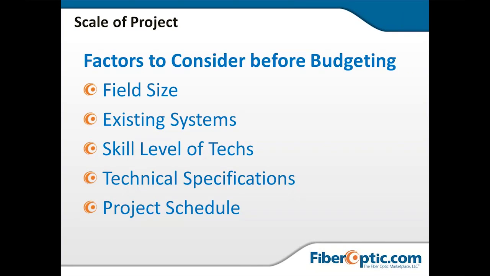Like we talked about before, are you trying to do 10 gig? Are you trying to do 100 gig? Are you trying to just get this up quickly as a temporary solution? And then also, what is your schedule? The tighter the schedule, obviously the more resources you need to throw at it, and therefore potentially a higher cost will be associated with the project.